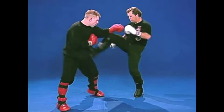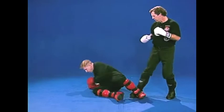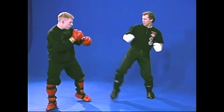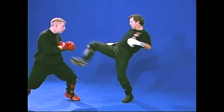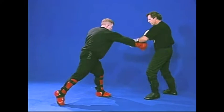And there's the technique I was just talking about. That was just a double leg sweep, hit both of them that time. Inverted hook. That was called a progressive indirect. I start in one direction, finish with the other. Good.